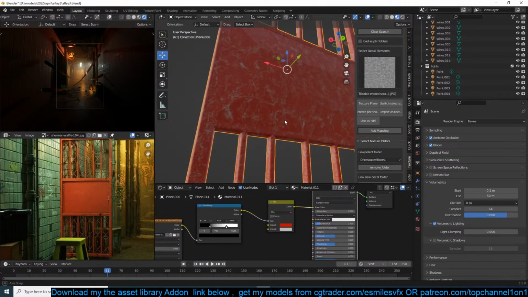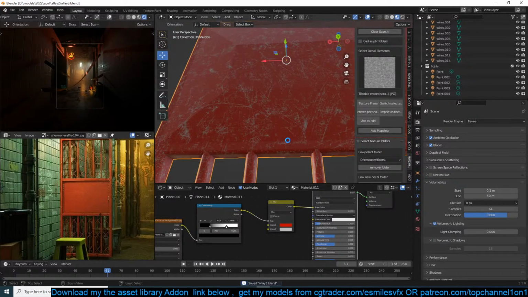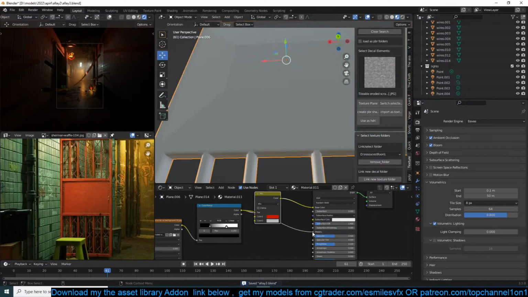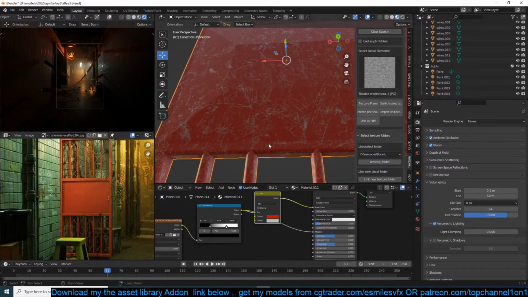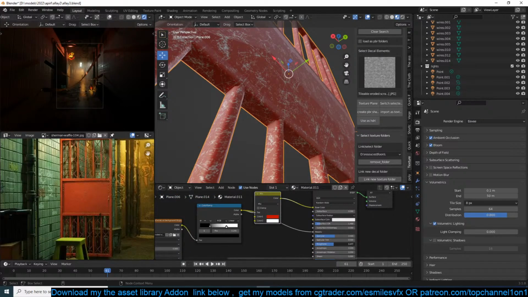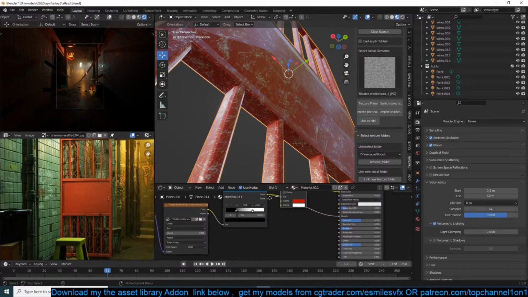Now we basically have something like this, and I can also use the same mask to drive our metallic. Like that. And I can also use the same thing to drive our roughness.